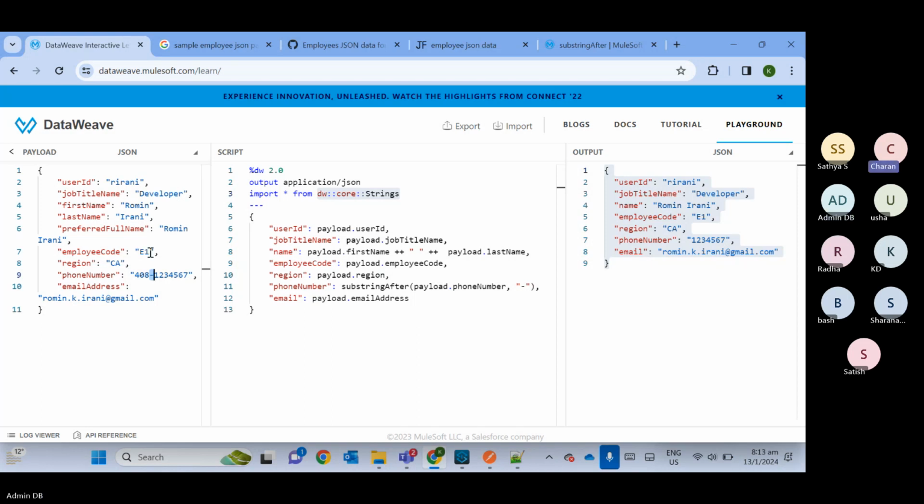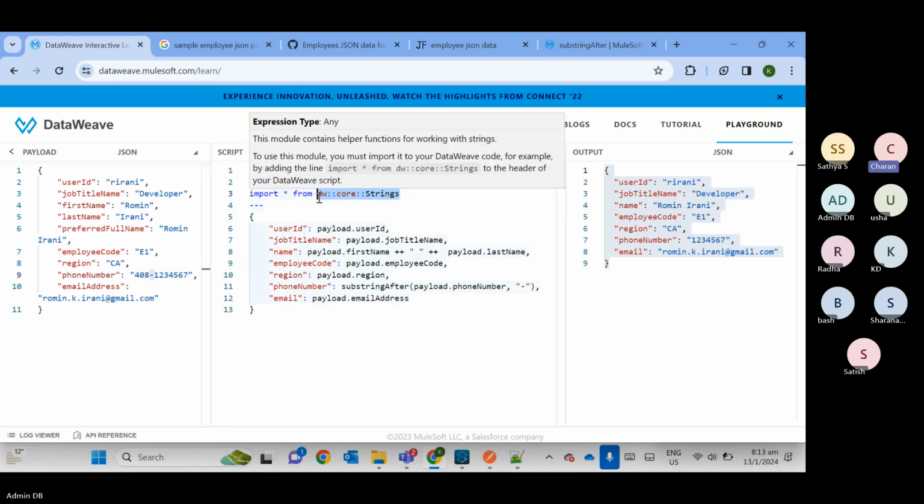Another thing, this core module is there. What will come in this core module? DW core strings are there. What other things will come in core? Or else, if you show me where to study it, I'll go there. See, for the first 3 days, just go through the part I am teaching. After 3 days, I will explain what additional things you need to learn in DataWeave, so you can start that core module also. Okay, fine.